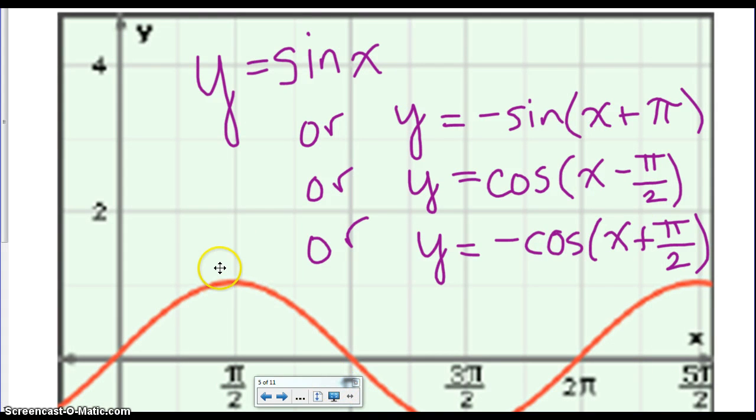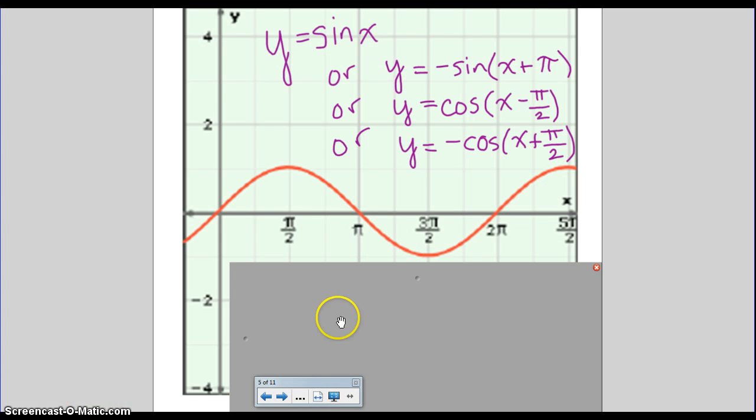Okay. So this is our basic sine wave. I want you to put a sketch of the basic sine wave in your notes from 0 to 2 pi, and then I want you to list the 4 different ways. Again, these are just 4 of the many infinite ways we could do it. Okay? Once you've done that, I want you to write this note at the bottom.